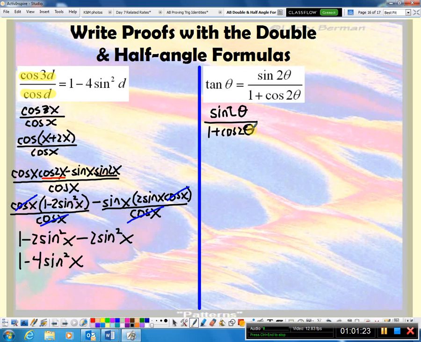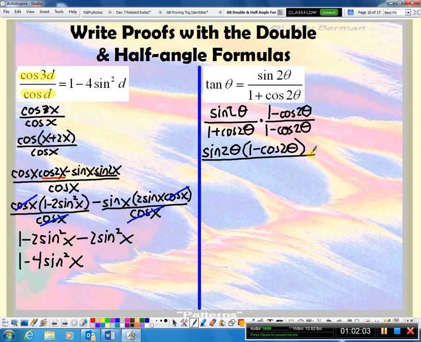I can't rewrite sine 2 theta in terms of cosine 2 theta because it's not squared, it's not Pythagorean. I can't expand it. Like tangent 2 theta, I can make sine 2 theta over cosine 2 theta. I can't do that here. Oh. Can you multiply by the conjugate? I don't know. Let's see. Remember, when you do this, the one and only reason you multiply by the conjugate is to get something. Can you complete my statement? Pythagorean.